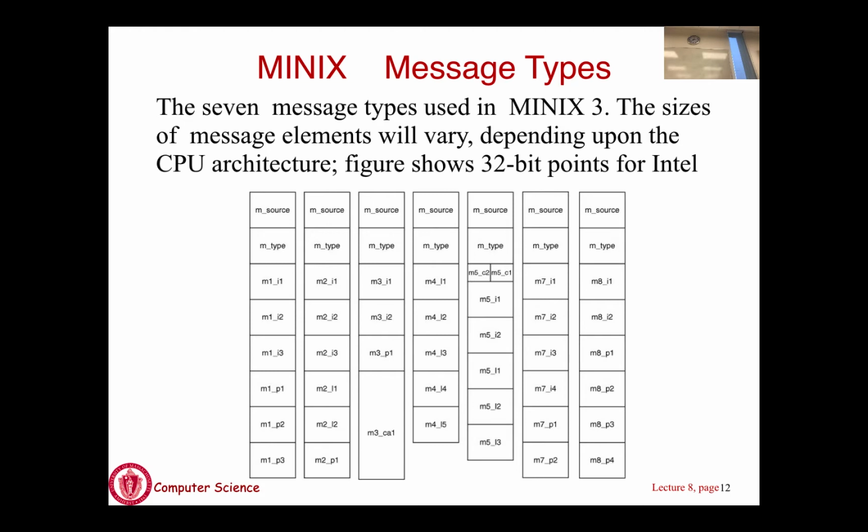In particular, where this comes into play is if you are implementing a system call, you have to use a message type. It is just good to pick one of these and use it rather than trying to define a new one. Depending on what kind of message you are trying to pass, if it maps to one of these, it does not mean every field has to be used, but if you can make use of that message type, saying, okay, this one actually has a character array, I can pass a string into it, right. So, you can just use that type if you want to pass strings between processes and so on.